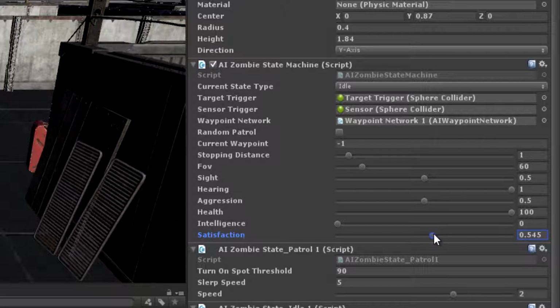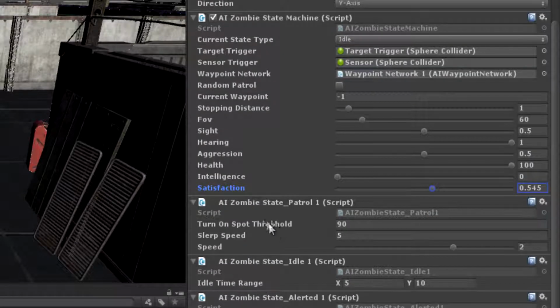The nice thing about that is, if we were to create a duplicate of Zombie Jill now, and then go down to a patrol state and change her patrol speed from, say, 2 to 1, or change her pursuit speed from 3 to 2, then we would have the exact same code react quite differently. The first zombie, patrolling more quickly, would get hungry more quickly and would investigate food sources that are much further away, whereas that exact same code on another zombie, just going at a different speed, would have its satisfaction depleted much less quickly, and therefore we would quite possibly see that zombie ignore many food threats on the periphery of her sensor trigger.